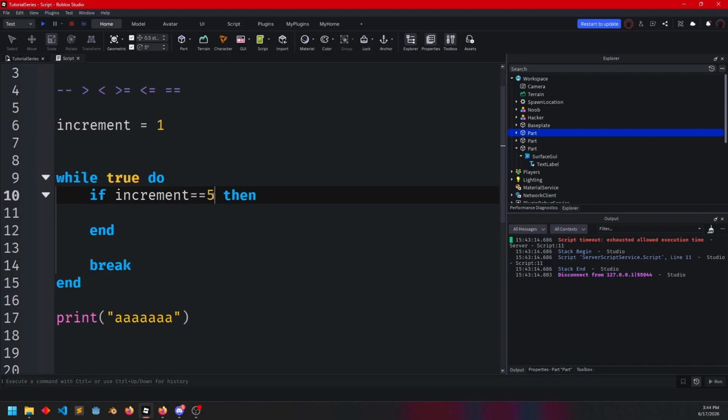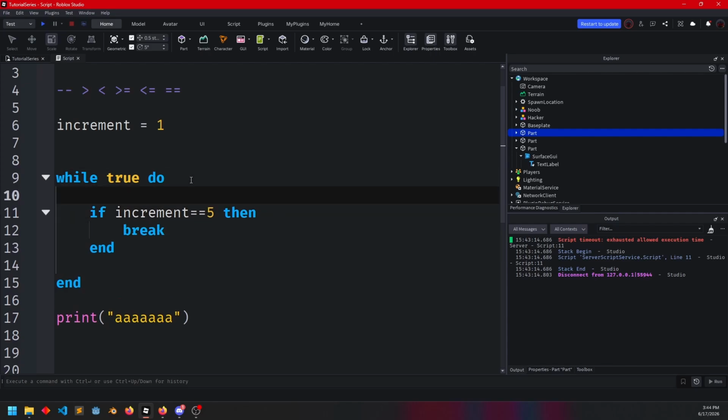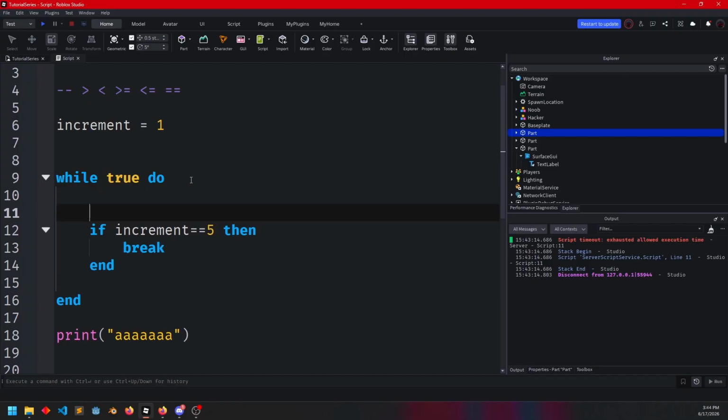Once it reaches 5, we'll break. We'll put this in here. And we'll do increment is equal to increment plus 1.